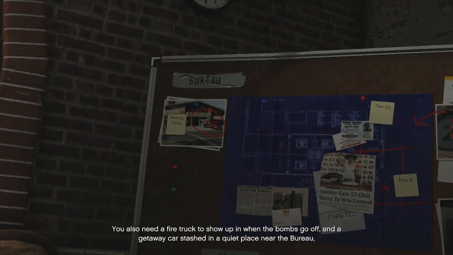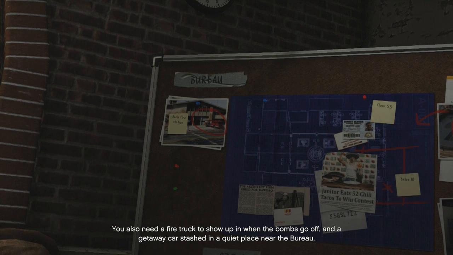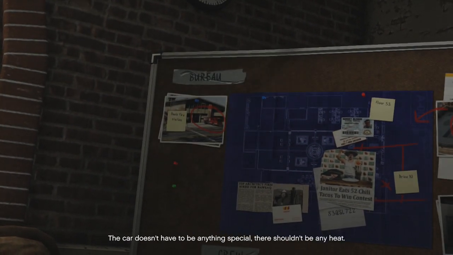You also need a fire truck to show up in when the bombs go off, and a getaway car stashed in a quiet place near the bureau so you can torch the truck and get out. The car doesn't have to be anything special. There shouldn't be any heat.